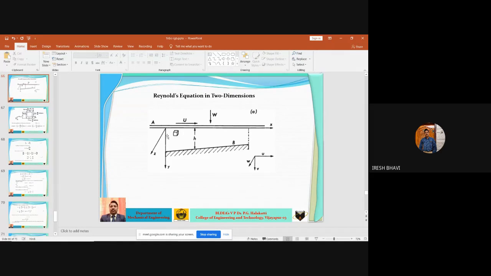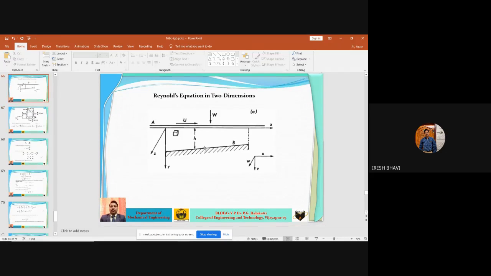Okay, so we are taking this coordinate system. This is x in the positive x direction, y is in the downward direction, and z is pointing towards the observer, okay, perpendicular to this plane. Okay, then let A be the moving surface and B be the fixed surface, and let us consider that they are inclined to each other at a certain angle.